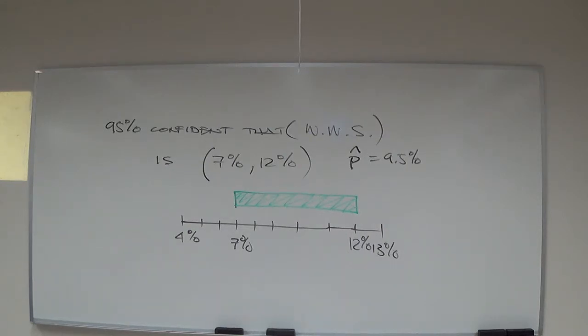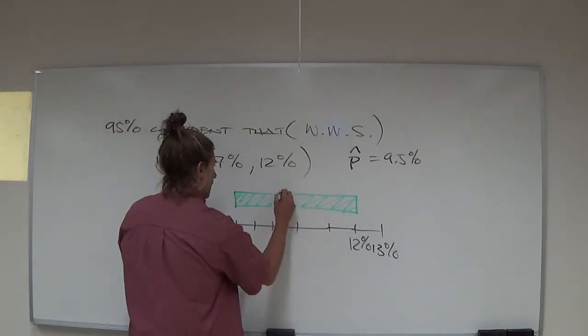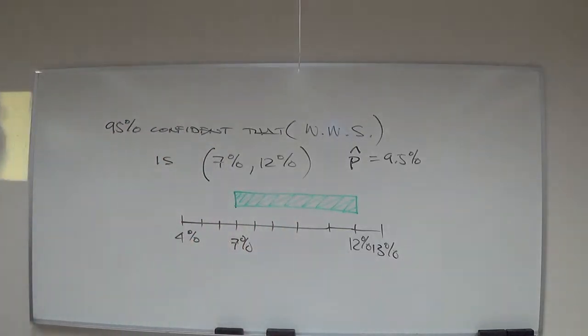Well, 9.5 definitely lives in that interval. But is 9.5 the statistic or the parameter? Is it the statistic? And why do I care? It's definitely the statistic. And we know that, don't we? The statistic is descriptive. Because we ran a study, collected the data, and divided successes by sample size and got 9.5. And yes, Lindsay, that 9.5 sits dead center, right with a pen that breaks, preferably.